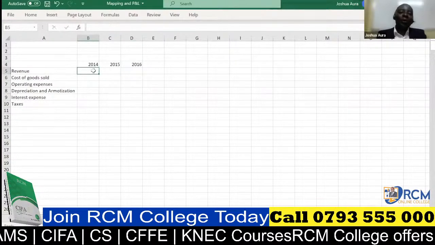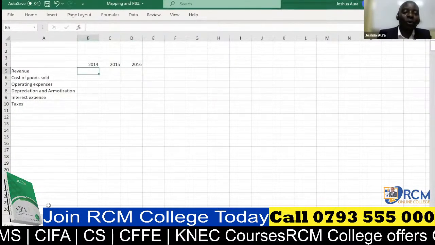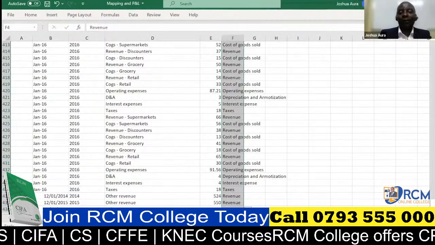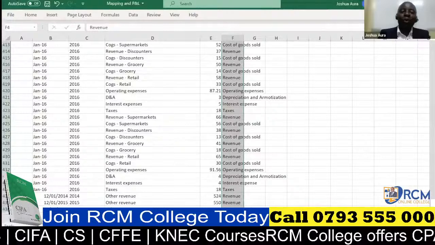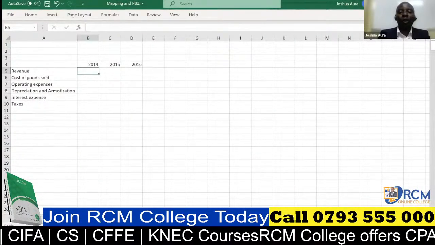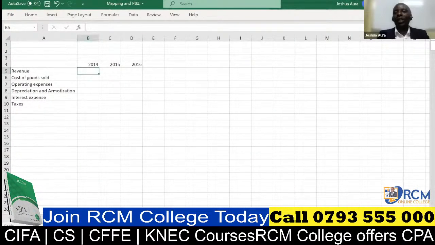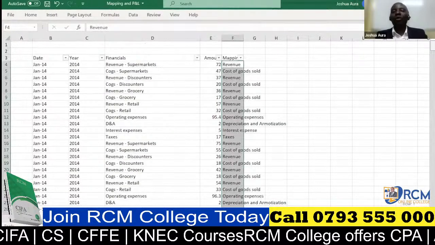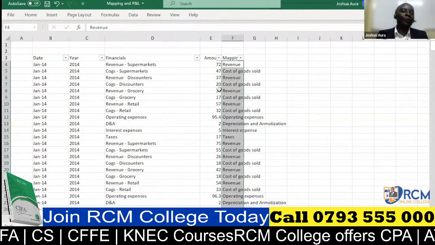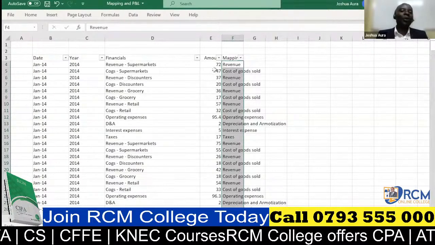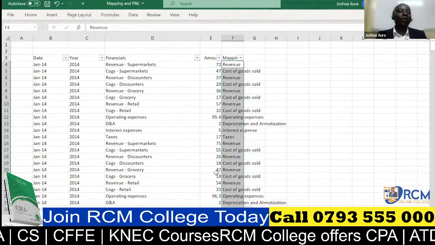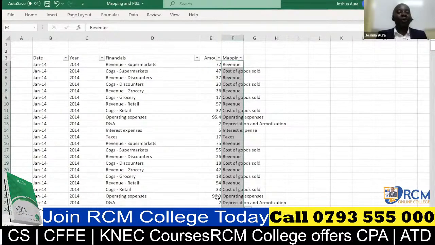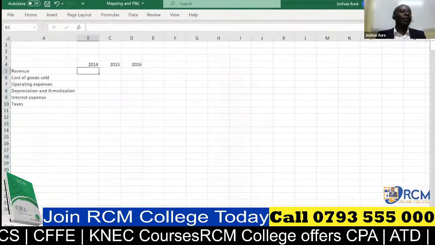Now what I would want to do is to get the total revenue of which year? 2014. So to get total revenue of 2014, ladies and gentlemen, listen to me very well. To get total revenue of 2014, I can see these are the amounts. These are the revenues. But when I try to add these revenues, there will be revenues of 3 years. So basically, these guys want me to use what we call SUMIFS function.